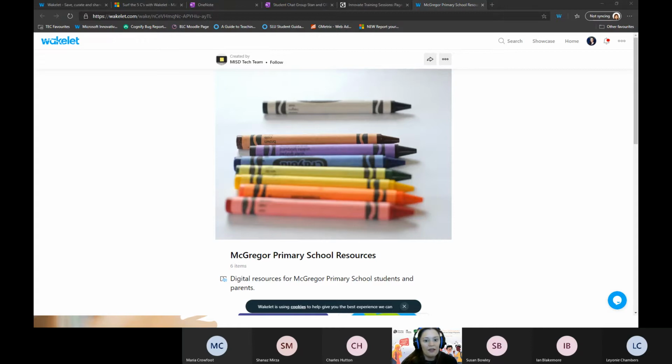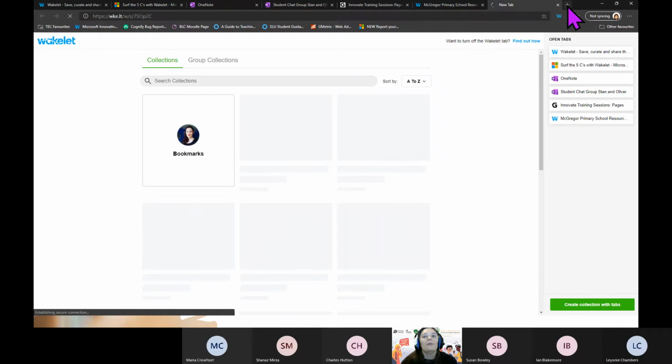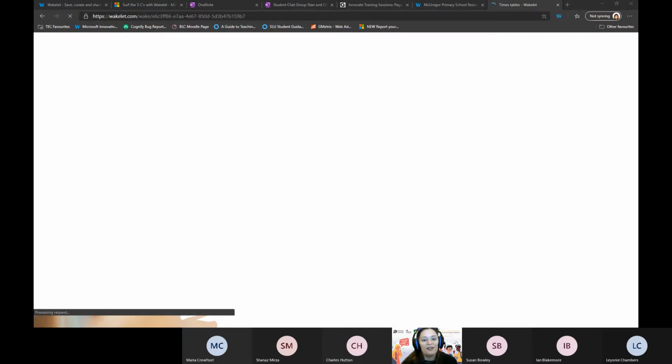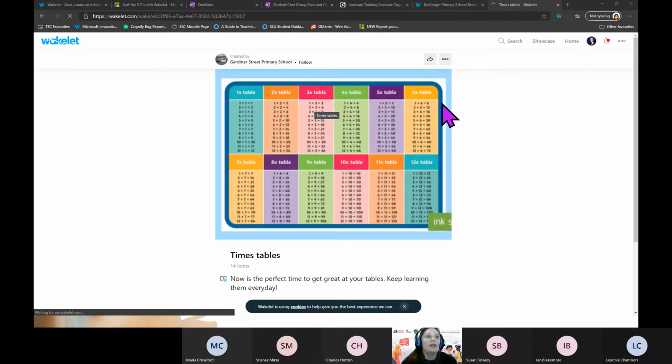Okay, this was another one that I looked at, which was all about times tables. There's another one here. There's quite a few. I'm just going to show you so that you get a flavour of the things that you can use Wakelet for. Now, all of these I found in the public library. So if you're really not sure where to start with Wakelet, you can search any subject, any kind of topic, and all these types of things will come up, so you can have a look at them.